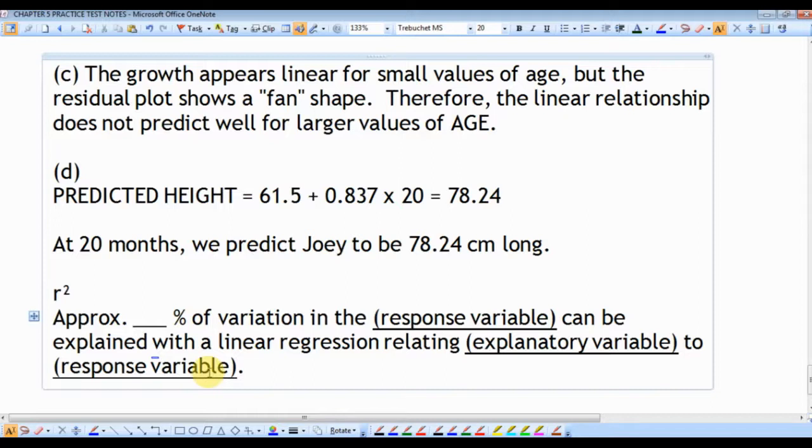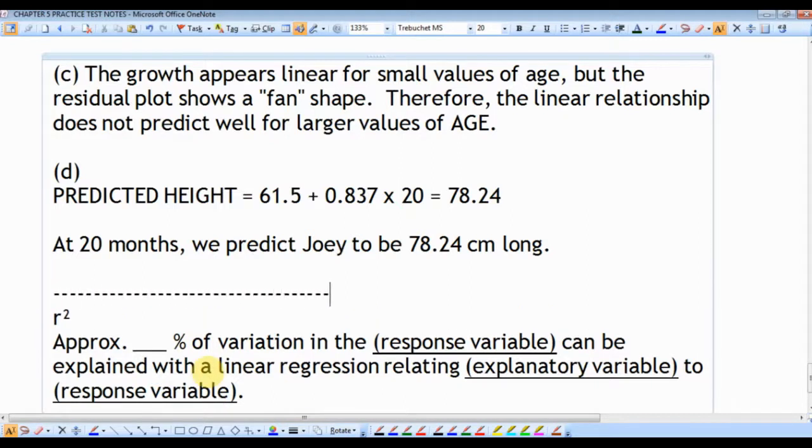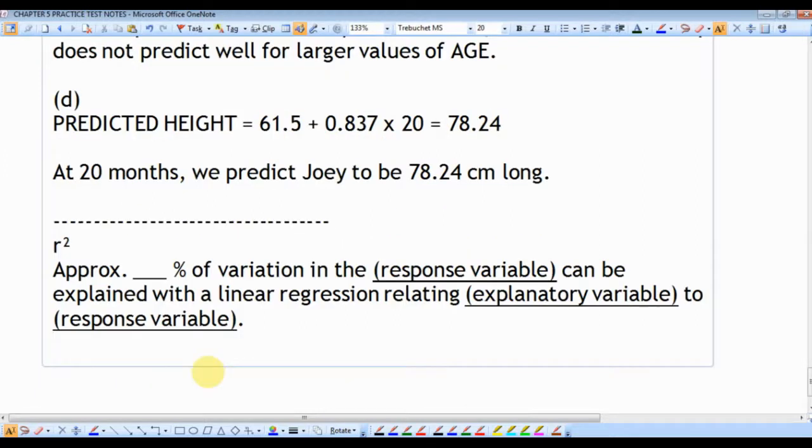So for the test, or any test, would they ask what is the approximate variation in the response, or would it just ask what is R squared? A couple ways. They could ask you both ways that you just said. You could be asked what percent of the variation is explained by using a linear regression. It could ask you what percentage or how much better is using the linear regression over the average. They could ask you, what is R squared?